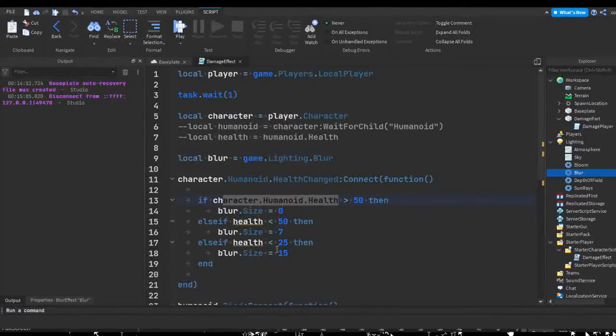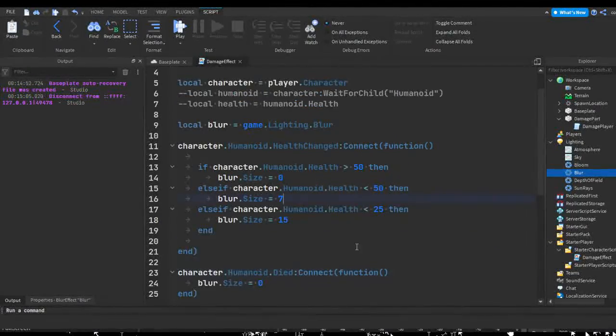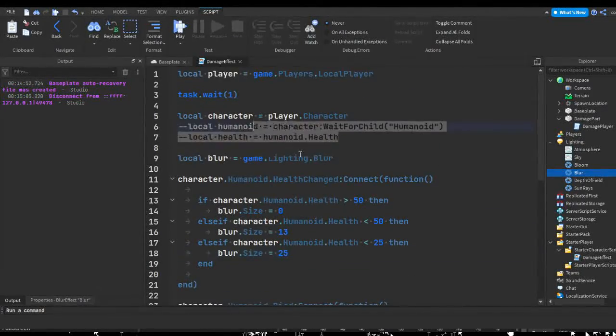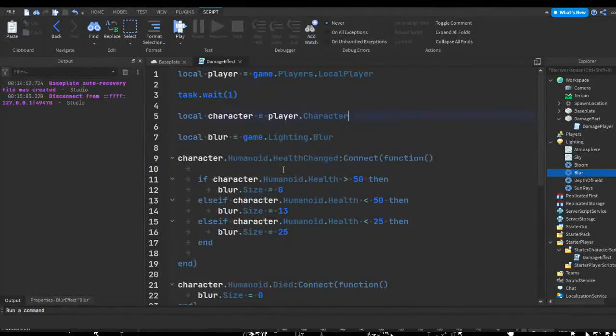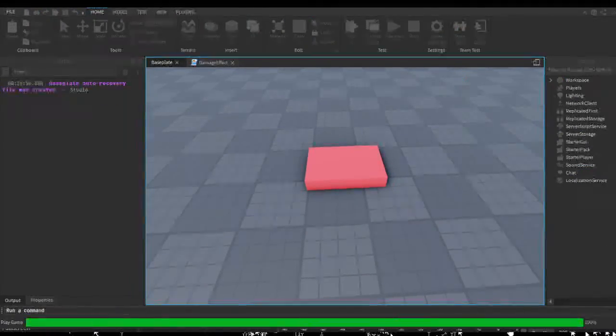Can go ahead and copy this, and I'm gonna paste this into these parts, and then character.Humanoid down here. I'm gonna increase these, so I'll make this like 13 and this 25, and you can remove these lines if you like. Now let's go ahead and give this a try.